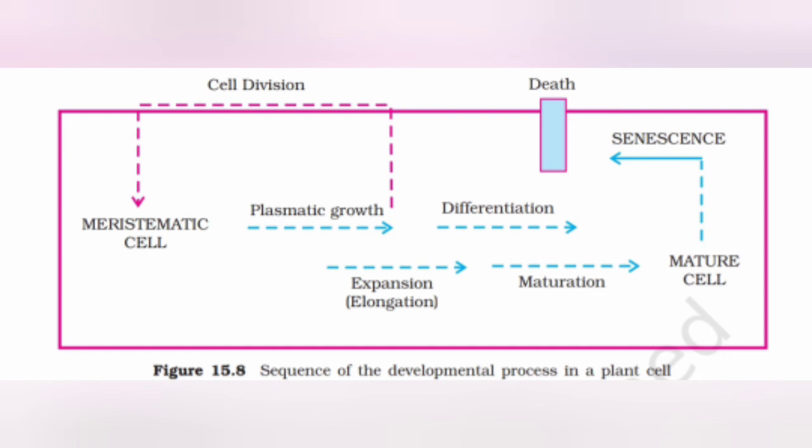So here is how cell division results in the meristematic cells. All the cells which divide are always in the meristematic phase. From that they have two choices: to continue to divide or to become fixed and go towards maturation. Those that continue to divide are always considered meristematic cells, while those which are getting mature day by day are elongation and maturation cells. So this was the sequence of the developmental process in a plant cell.